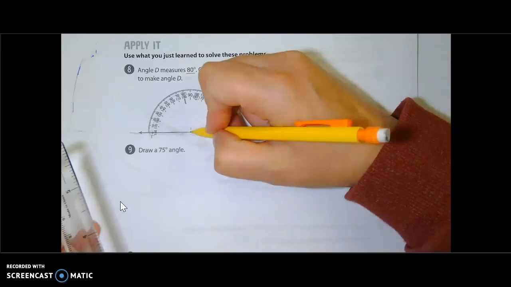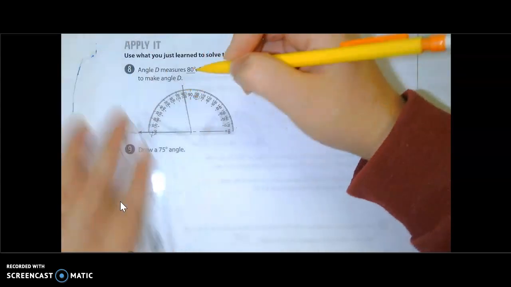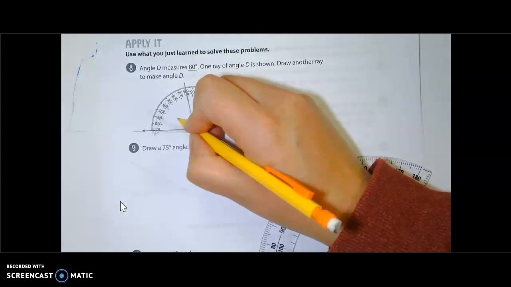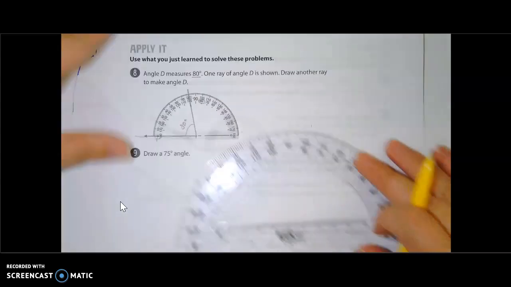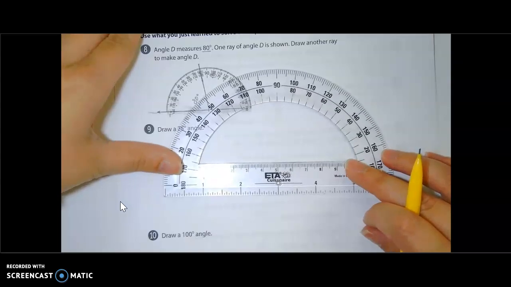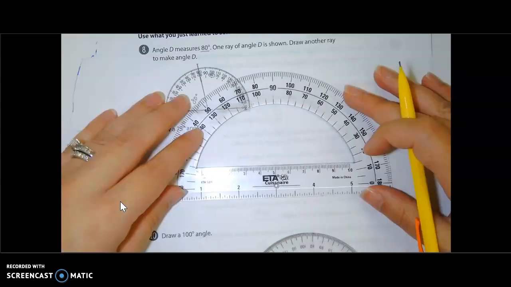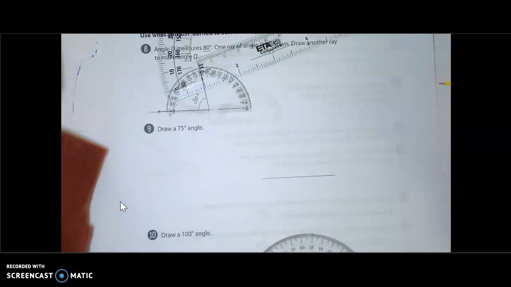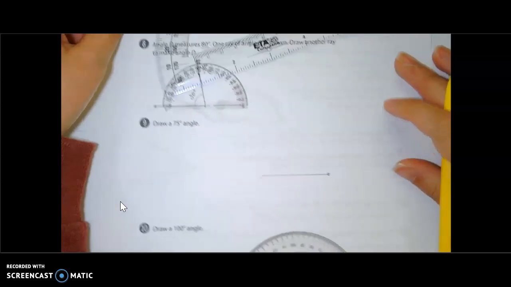And remember, we're in the vertex right here. So now I'm going to line those up and draw. And there's my 80 degree, and then we should label, right, 80-degree angle. All right, so draw a 75-degree angle. I'll draw this one with the 180 protractor. I'll draw the next one with the 360. So I'm just going to draw a line, any line. Does not matter which endpoint we use. We can use either endpoint. We just need to mark one of them.